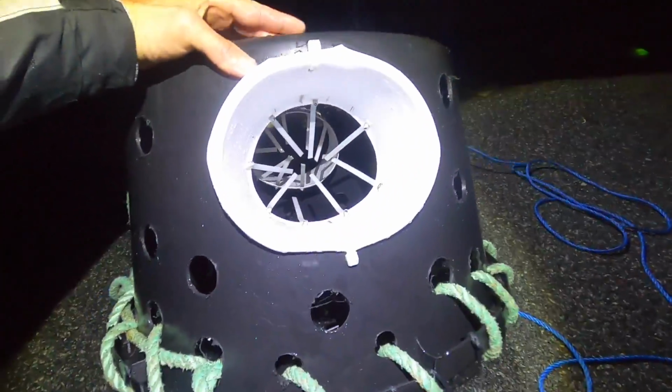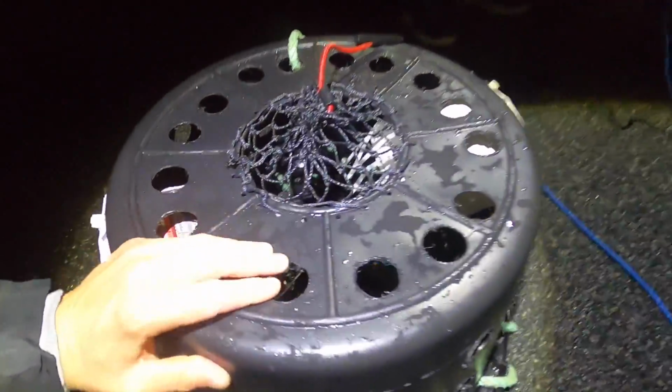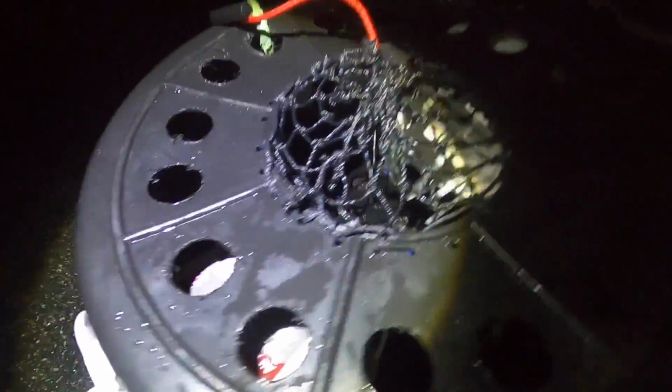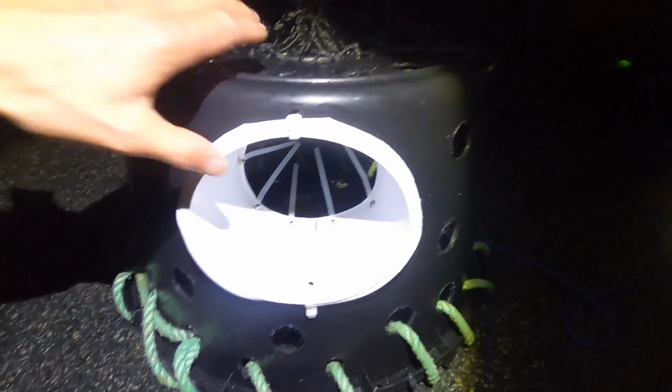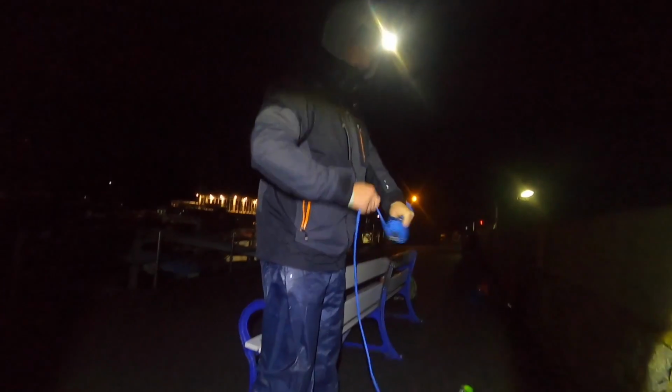As you can see, that's the cuttlefish pot. Eventually we will catch something in it. There's a lot of congers around here at the moment, so it's not really surprising, but I'll try down the lighthouse next time and hopefully we can get something decent in it. But yeah, looks pretty beast, eh, mate? Yeah, works, mate.